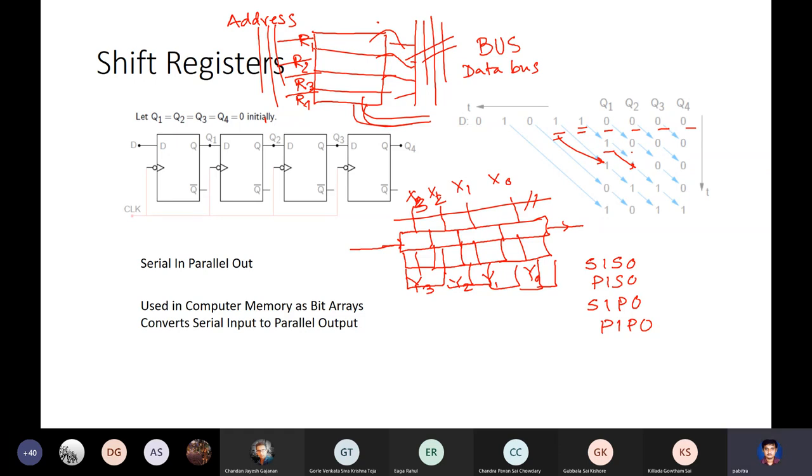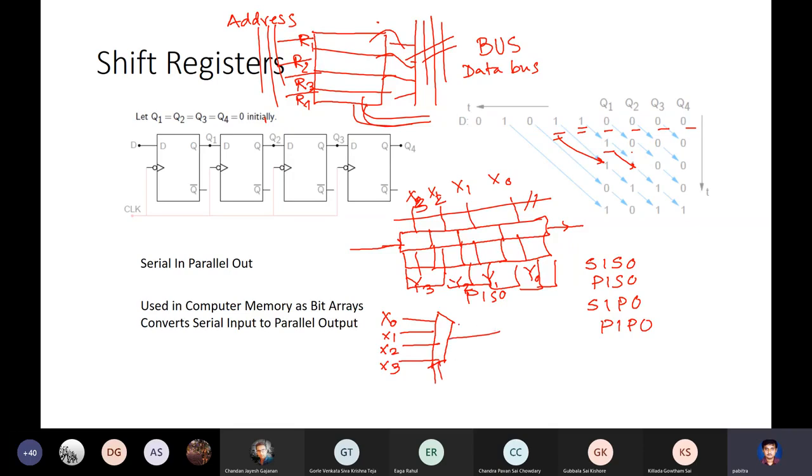Let us see. There is another way to think about this. This is kind of like a multiplexer. When you have the parallel in, serial out, it's like a multiplexer. So let's say you have x0, x1, x2, x3 and 2 control lines.